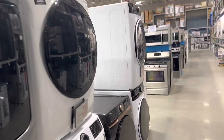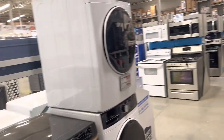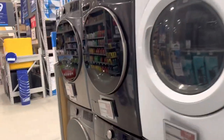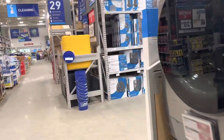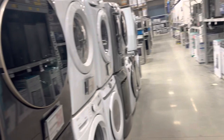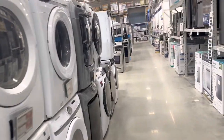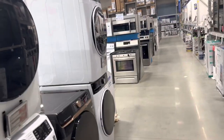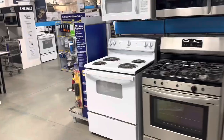Alright, so I decided to come to Lowe's to look at the washers and dryers, compare some prices, as well as probably order my fridge. I can't even believe that I'm doing this right now. I literally just cried in the car, so I'm not showing my face because my eyes look a little crazy, but this is crazy. God is so good. God is so good, y'all.